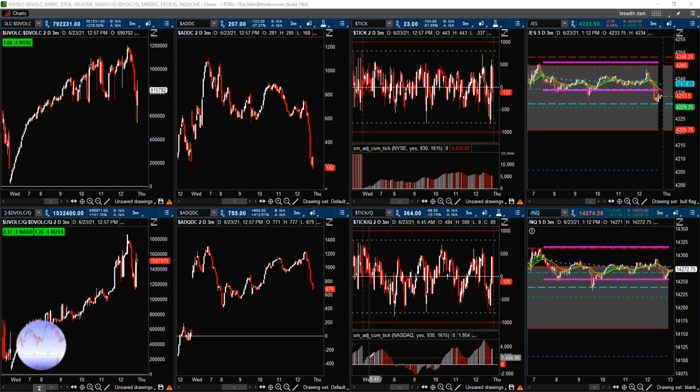And the cumulative tick is a little bit of a mixed bag. You see it's positive early in the morning, negative throughout the mid-morning to early afternoon, and then positive in the afternoon. You see here we've got a lot of negative ticks. Although there are some buy programs at the 500 level, we also saw some minus 800 down here on the sell side. So all in all, it's a mixed bag on the tick, and the internals also re-emphasize the hidden weakness inside the Nasdaq market.